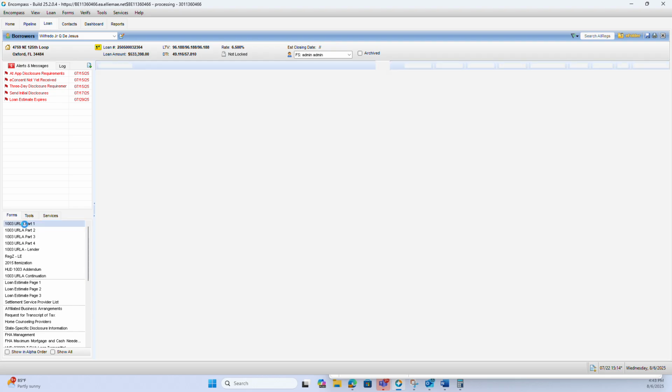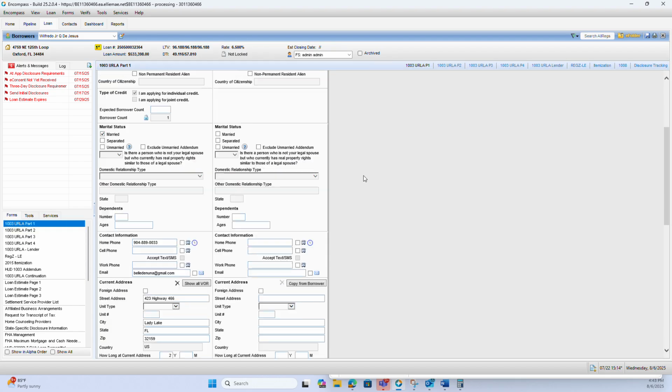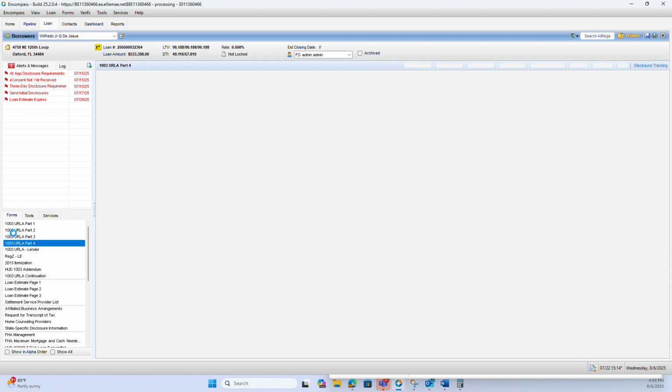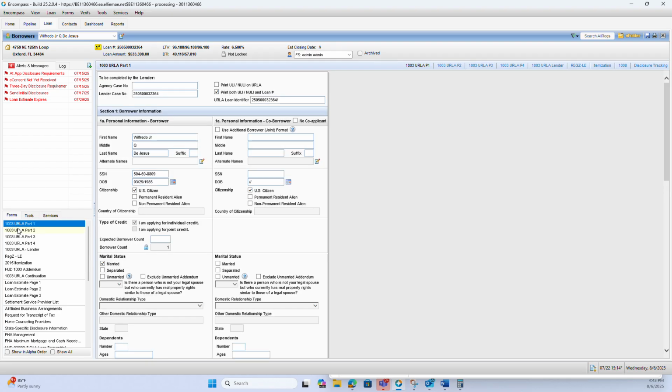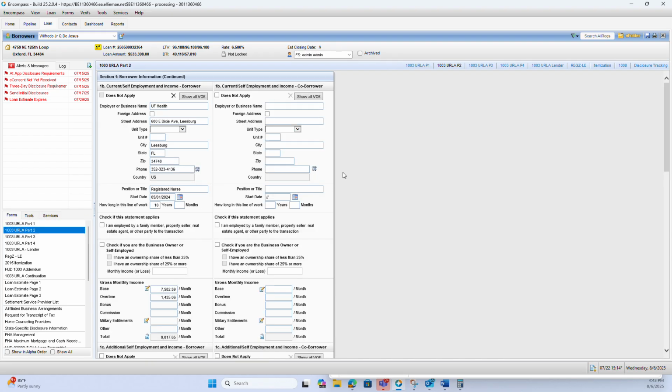So here are your forms. Forms meaning this is the information that gets populated on your 1003. So if you're in any of these five here, these 1003 IRLA, this is all the information that gets populated on your 1003 and then eventually transitions into whatever the lender portal reflects. Like if you're in your UWM portal, when you submit a loan, you see the income, personal information, liabilities that are marked as to be paid, whatever. That is all coming from the 1003 printed as a result of what we put in Encompass. And so that's where you'll find all this.